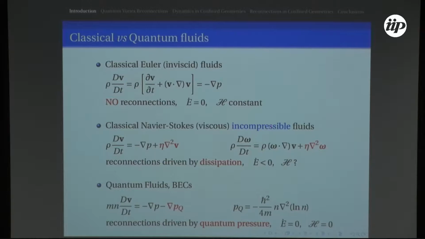As I will mention later, this has driven a very interesting debate in the superfluid community concerning the conservation of helicity in superfluid flows, because here the helicity, which measures the knottedness of the filaments of the field, is constant because reconnections are forbidden, and so the topology is frozen. While in these two cases, there has been a debate concerning what is helicity and how it evolves. So finally, we can say now that the total superfluid helicity is zero and stays zero, and then of course we have to see if this is helpful or not for investigating the flow topology and the flow in general.